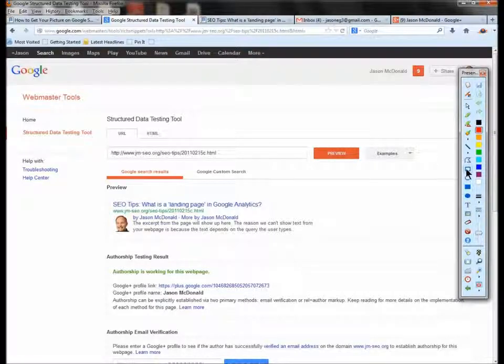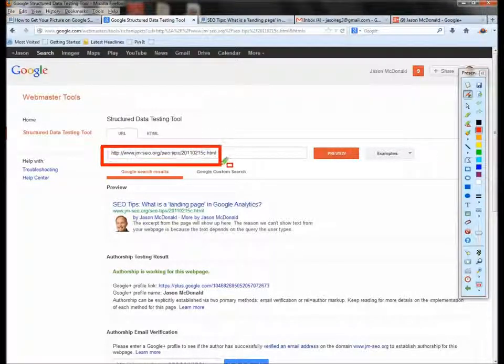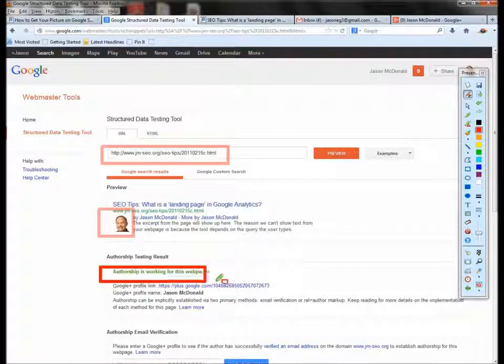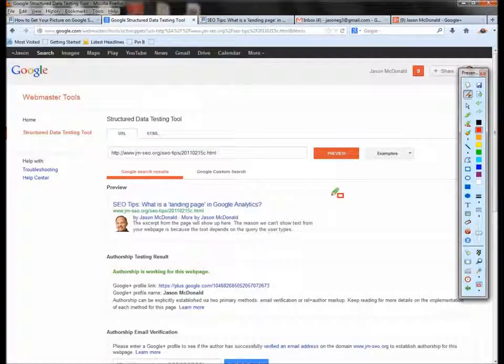If you've done this correctly, so you paste your URL in here, you will see your picture show. You will get a green light that says, yay, you did it. Yay, I did it. If you didn't do it, go back to the beginning and figure out where your error is. So at this point, I've tested my page.